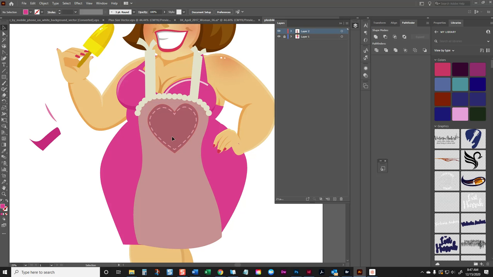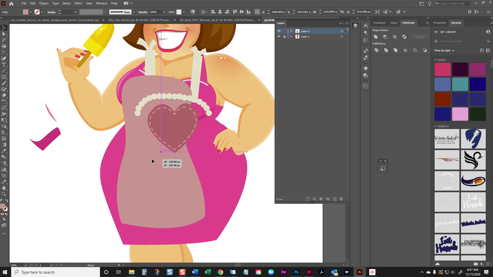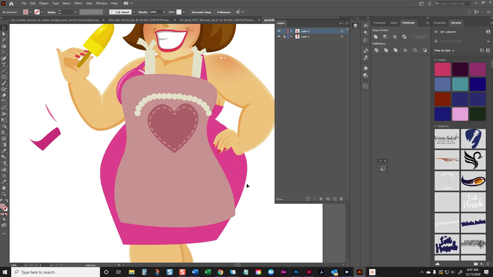All right, so that way I'm not accidentally touching anything on her. So what we're going to do real quick is, if you think of an apron, it doesn't really curve around the hips. So let's just take this and resize it based on what we think it will do. So I think that's good.